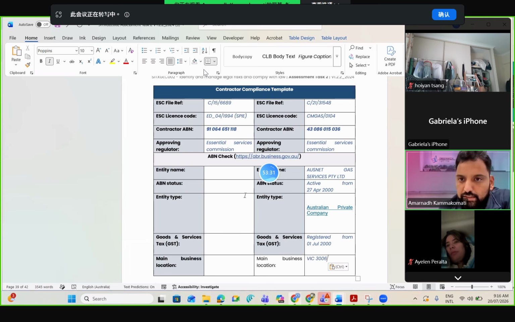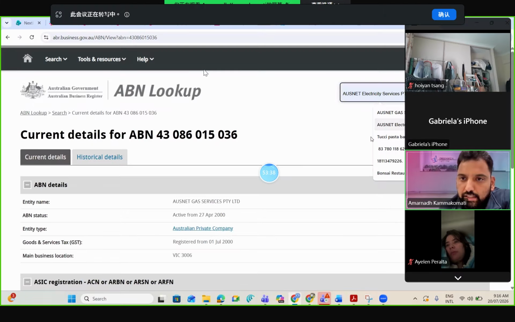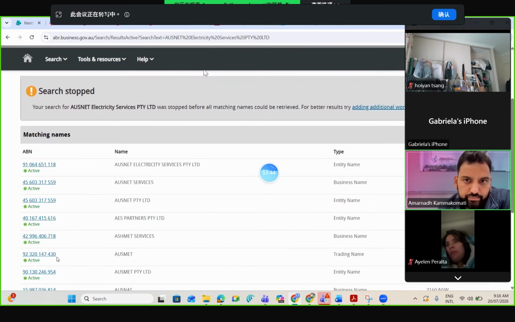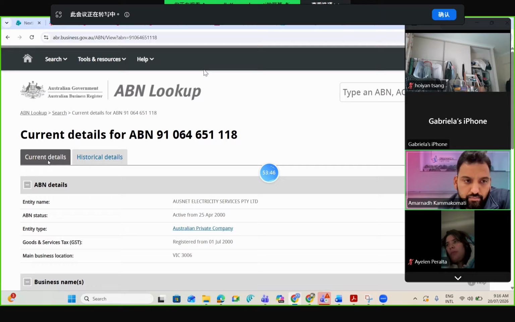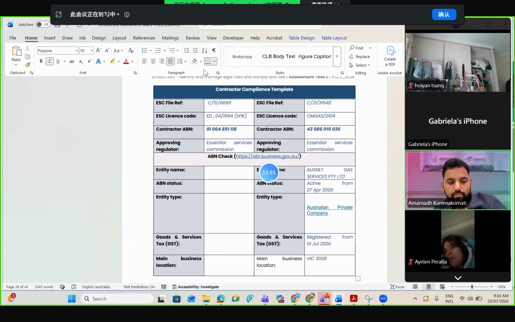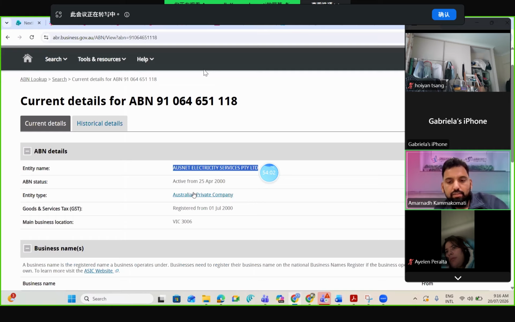And same for the electricity. Again, go back here. Go to the search button. Osnet Electricity Services Private Limited. Then click this one. Then all the details, ABN details, entity name, electric distribution, and active from 25th April 2000.